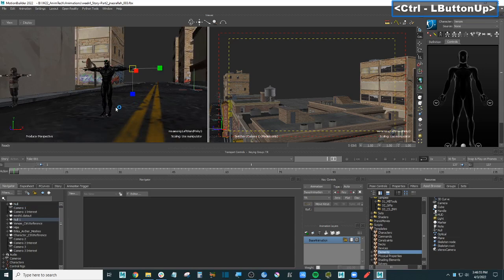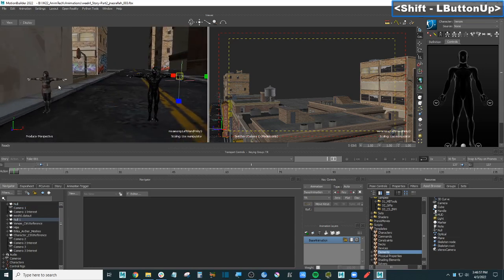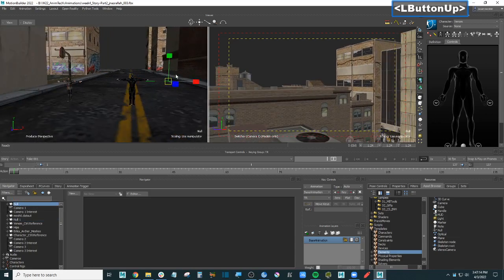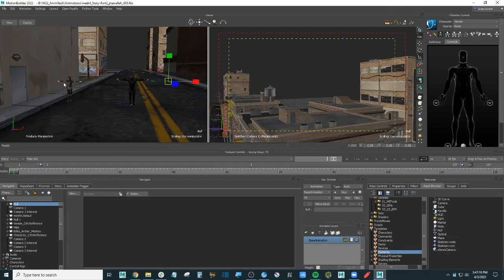So scale. Let's say you downloaded Erica from Mixamo, and she's too big or too small for the environment. You have two choices: either you scale the environment up or down, or you scale her up or down.